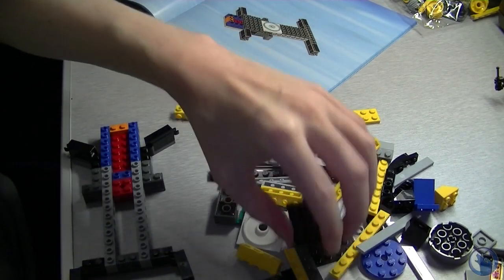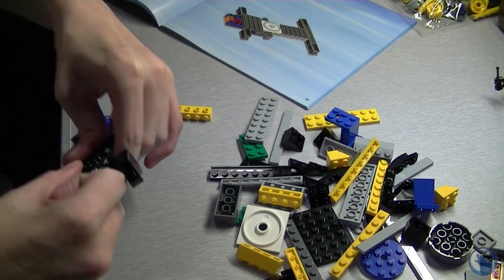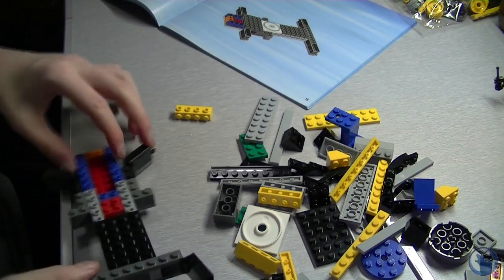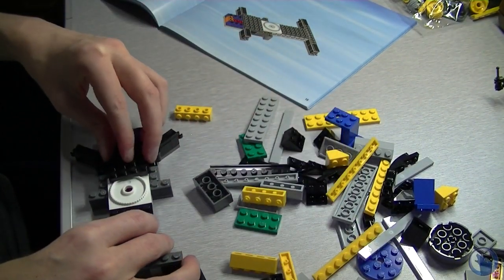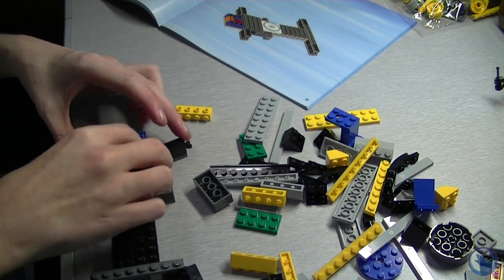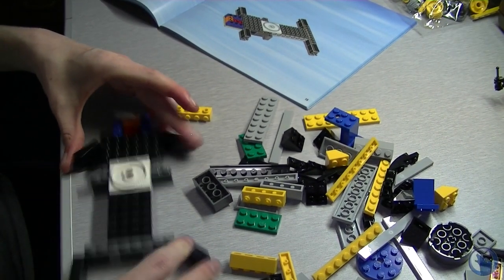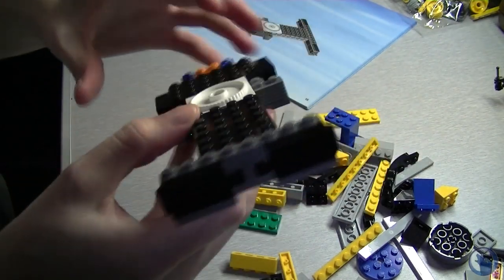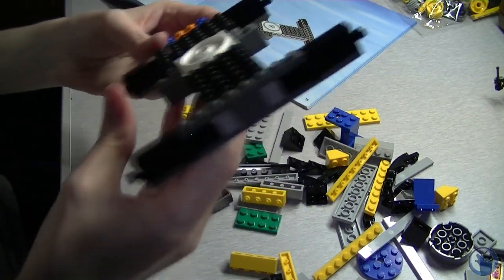And a flat piece in the middle there with a long one for the back. Turntable piece in the middle. And then another black one there. It should be. So they're going to limit. Follow the wings. Extend the wings. That's neat.